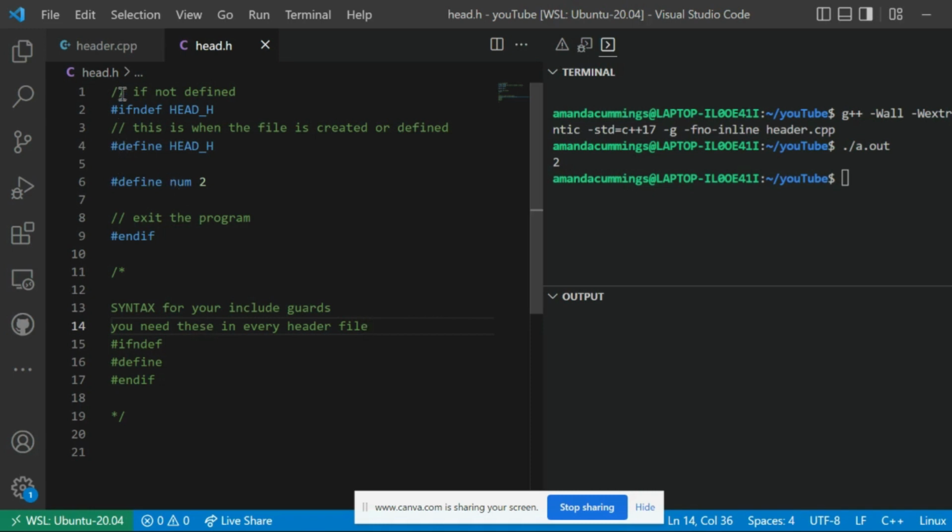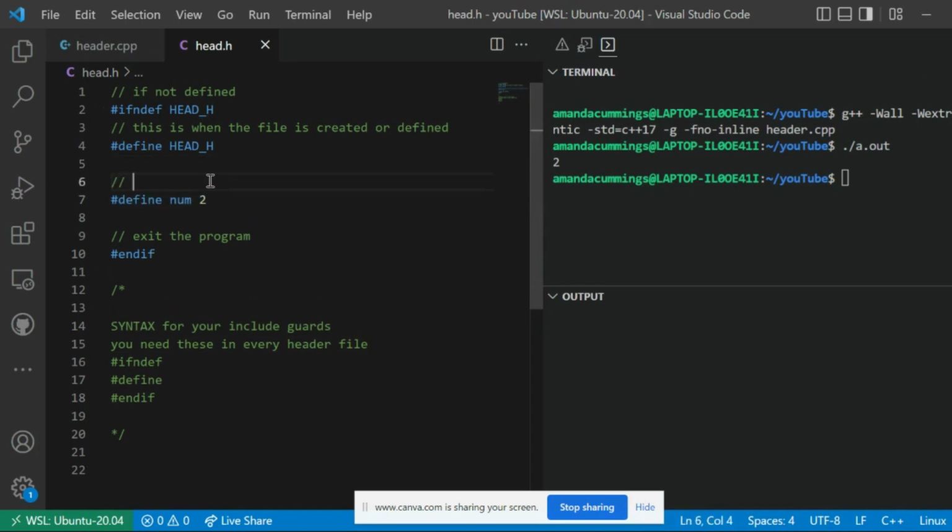So then if I come down here, and the reason why I did this, and you don't ever really want to do this, but I'm just showing you as an example, is you can use the keyword define for other things other than just include guards. So as you can see with my hashtag and then the keyword define, it looks like I have an integer, but it's just named num, and it has 2, and that's why I displayed my 2. You do not want to use these unless you really know what you're doing.